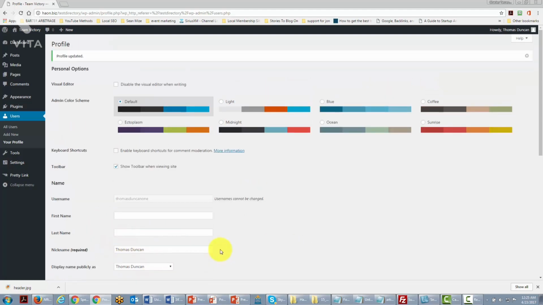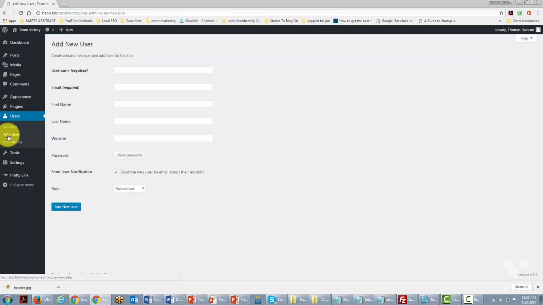Now what we're going to do is add in the people that are going to be jointly operating the site with us. We're going to do that by going to add a new person. And we're going to give that person a username, write in all the information and then send it out to them. Now, as we're setting up the account, we're going to make sure that the user is sent their email about their password and logging in. Now, that's not the most important thing.